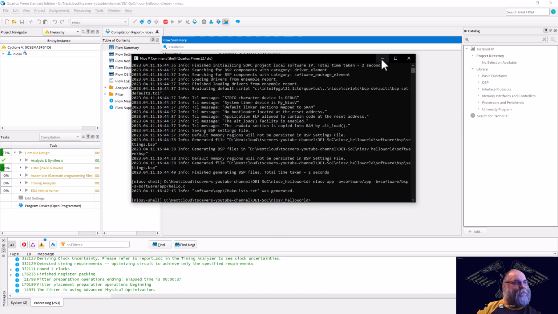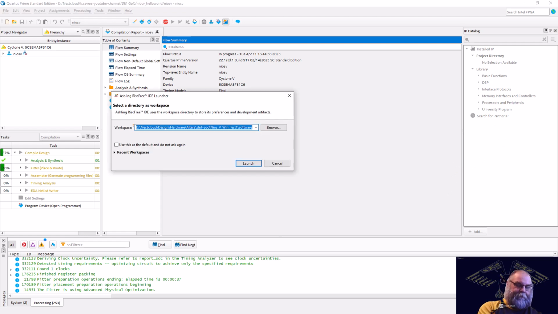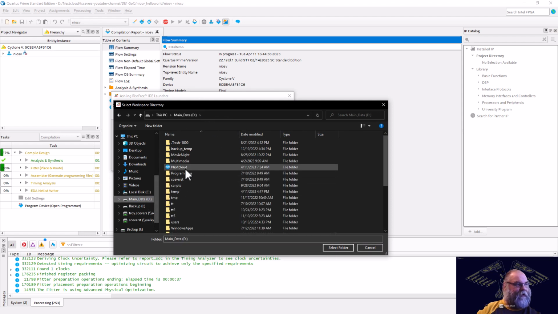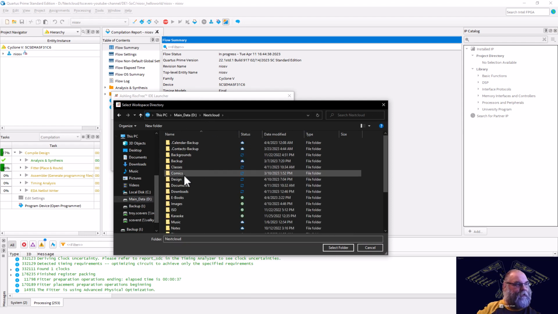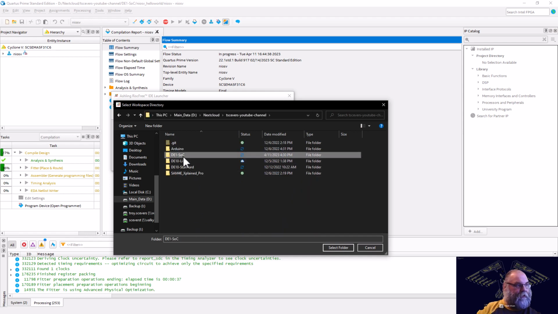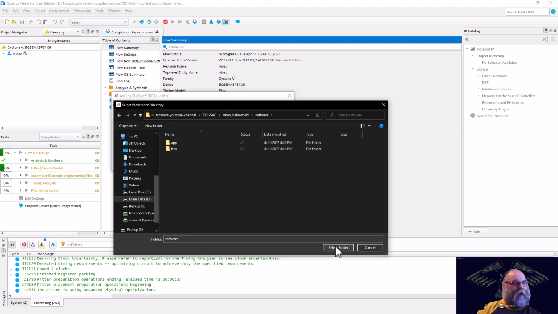All right. We can minimize this now, and the next thing we need to do is fire up the RISC-V IDE. So I will do that. RISC-V IDE is based on Eclipse, so we have to give it a workspace. I'm going to hit browse here, and we're going to go to our D drive, Nextcloud, YouTube channel, D1SOC, Nios Hello World, and then to our software folder.